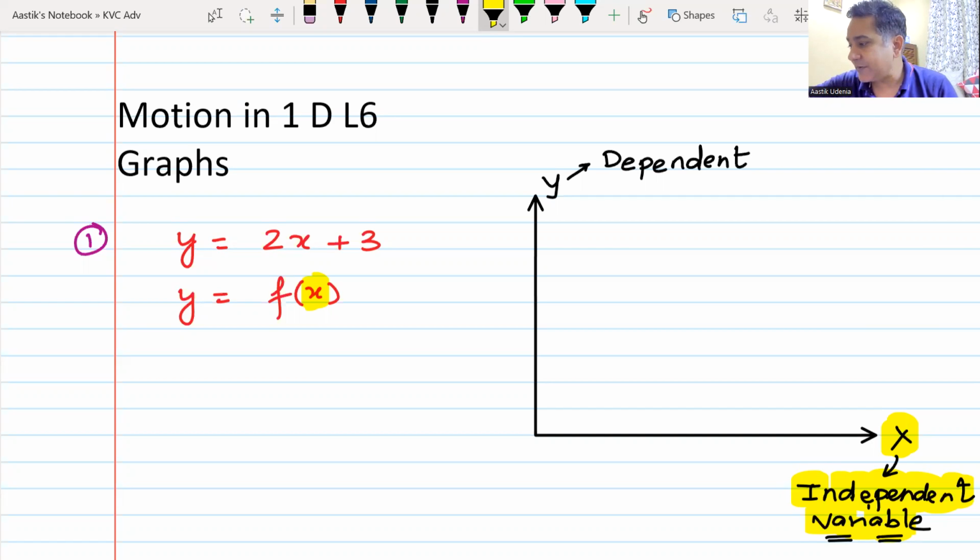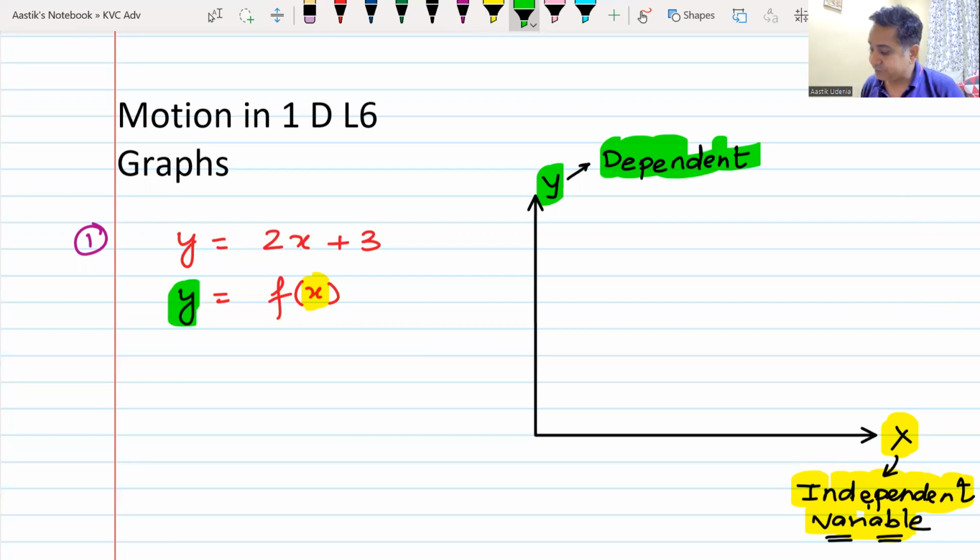Independent variable, dependent variable, do we understand this? How am I calling one an independent variable and one a dependent variable? Shruti, Shrihit, Karthik, Kaushik, Anjali, we're all there. X is the independent variable. I can give it any value that I feel like. Then depending on the value of x, you will get this y value, the green value. That is known as the dependent variable.